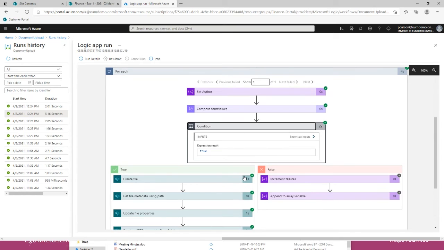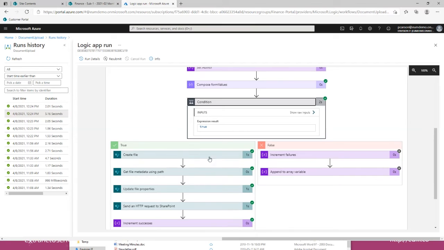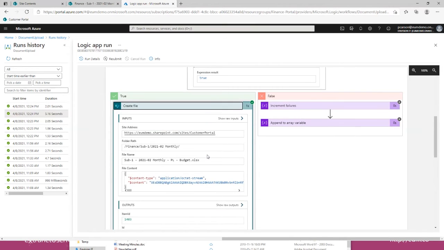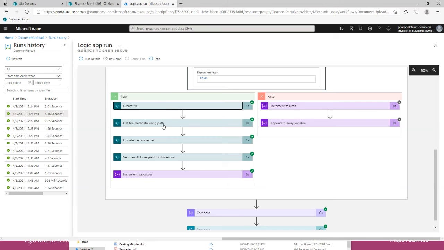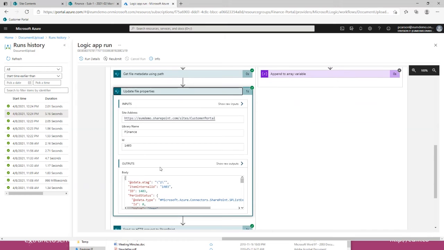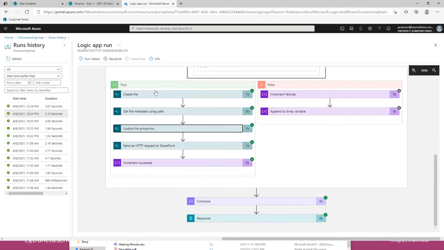And it basically validates to say, hey, is everything okay? If it's not, let's log some failures, but this looked good. So what we want to do is go create that file in the SharePoint portal. So it's putting that file name in, it's passing the content across and actually creating that file in SharePoint. It gets some metadata back. It tweaks some metadata because we can do it all as part of the initial file creation. And when we're all done, we increment success and we pass that result back to the web part. So the web part says, hey, this all worked. And that's what threw up that success message saying your upload is completed.